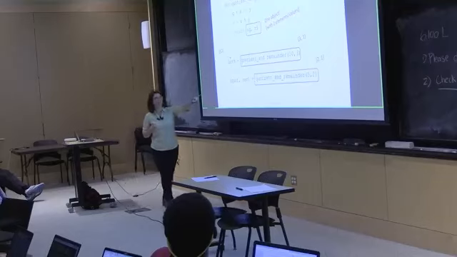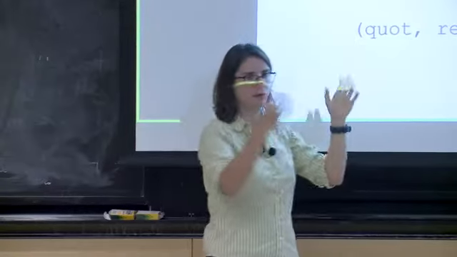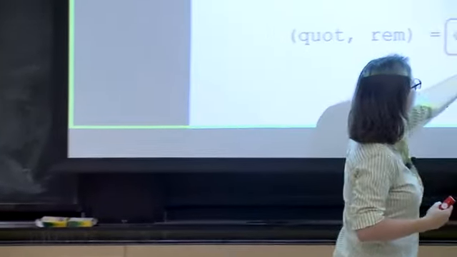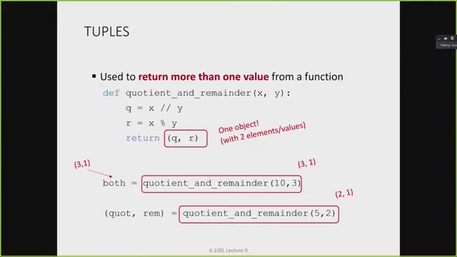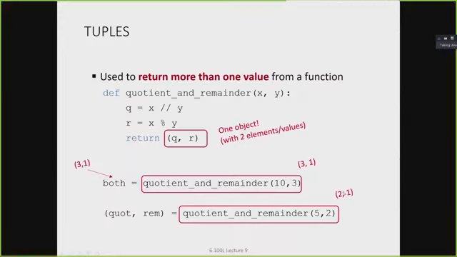Now, if I wanted to explicitly save the quotient and remainder as variables after they got returned, I can actually do the trick we saw in the previous slide. The trick that we saw in the previous slide was x, y equals some other tuple. Well, that's what I'm doing here. I'm making a function call to quotient and remainder 5, 2. That's going to return 2, 1. And then I'm going to have quote, rem equals 2, 1. So Python one at a time is going to map the quote to 2 and the rem to 1.